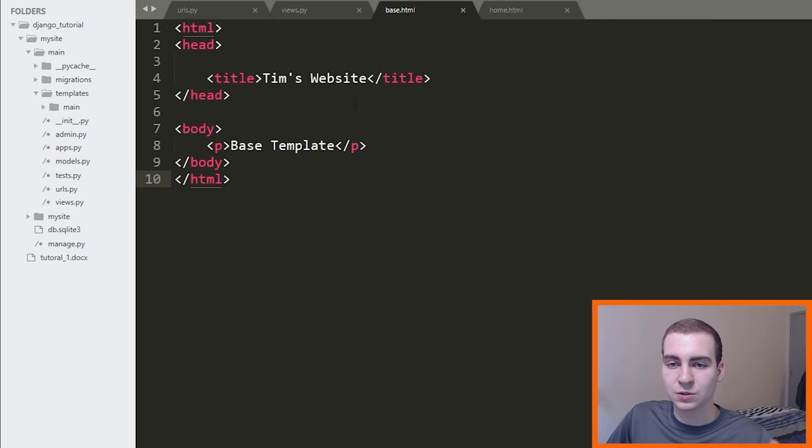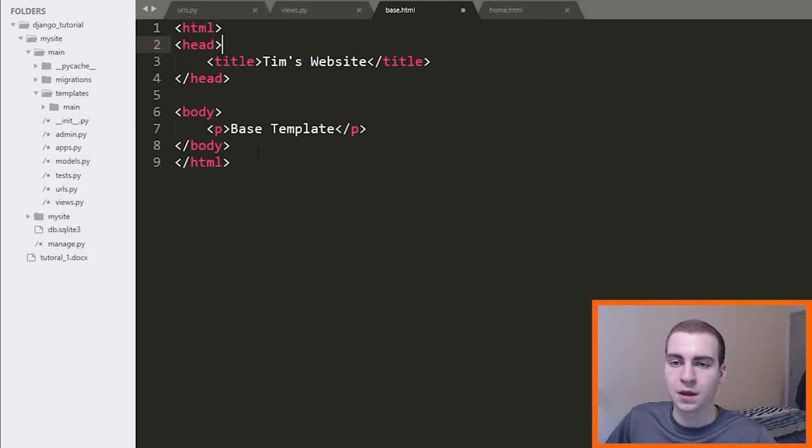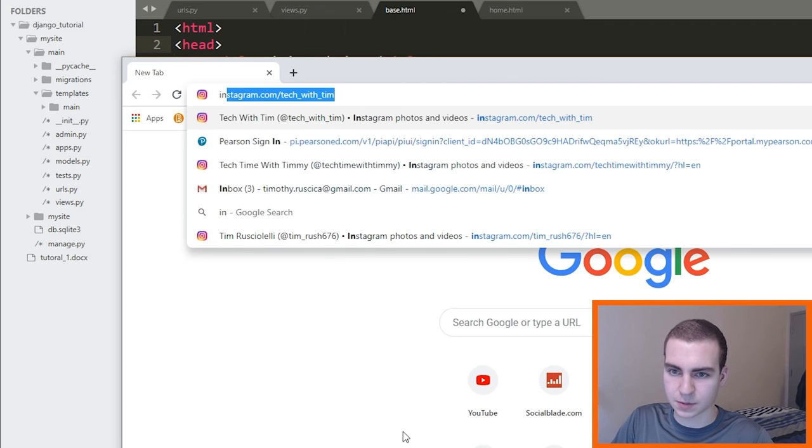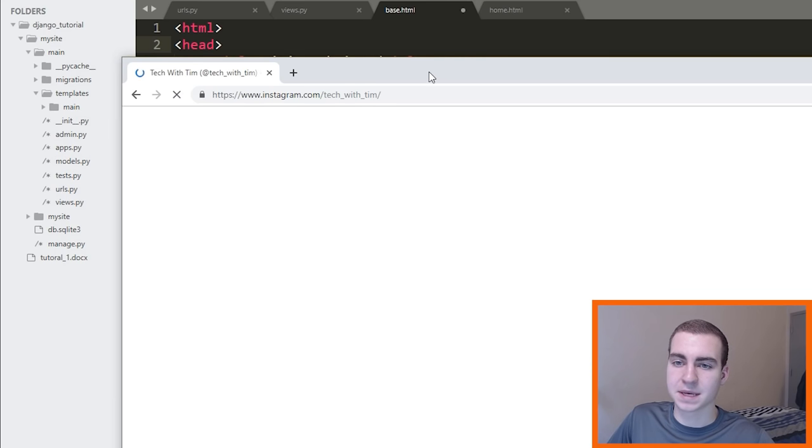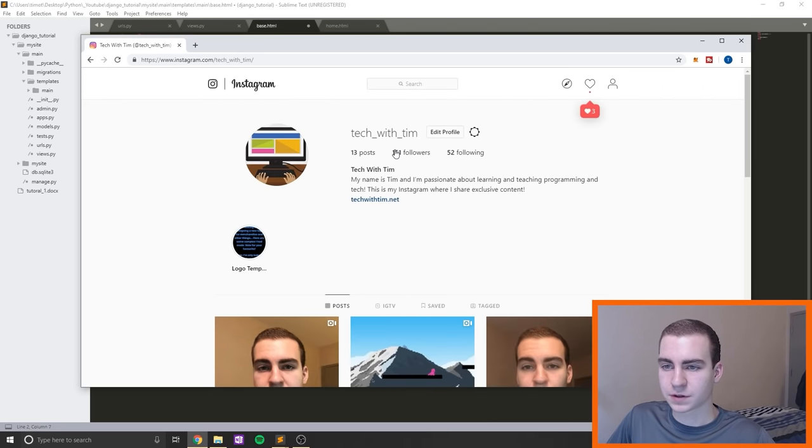So a really nice thing with Django that makes building websites super scalable is they have something called template inheritance. Now, right now I've created this template and I've called it base.html. And what I want this template to be is, well, the base or the standard layout of every single one of my web pages. So for example, okay, so let's just go to Instagram or something and I can show you what I mean by a base template in terms of this. So for example, a base template for Instagram is this bar up at the top. Like every page you go to has this, at least on the website, right? It has this Instagram, it has a search bar, and then it has these icons.